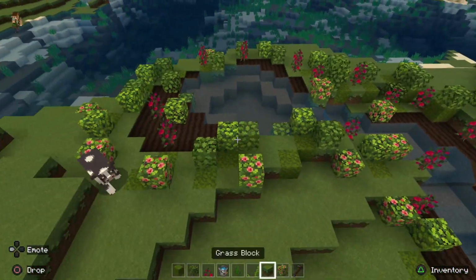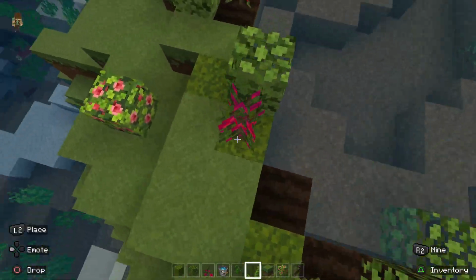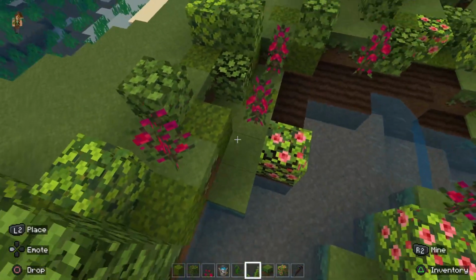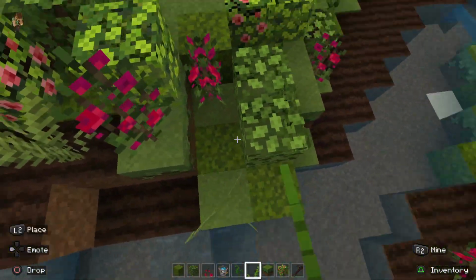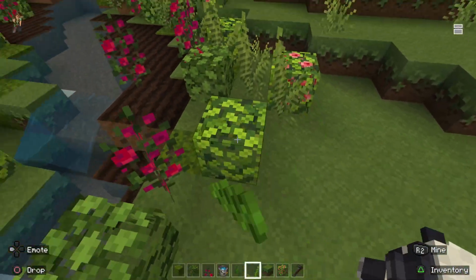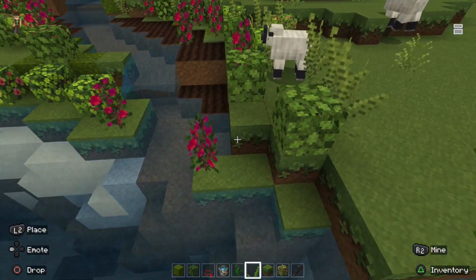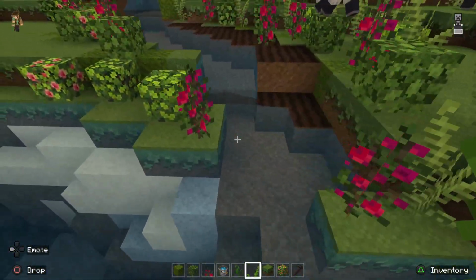Alright, we have a lot of foliage. We can start adding in some large ferns. Just kind of spam these all over the place. They look nice, they add texture, they add variation. They just make it look more overgrown and beautiful by the water. Don't think three right next to each other. There we go.